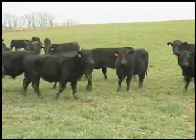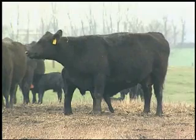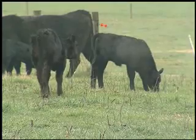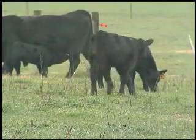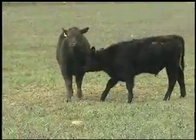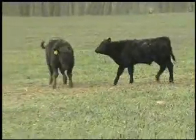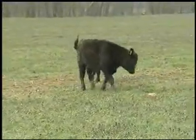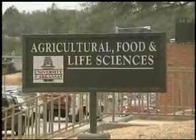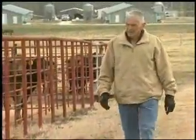Producers need to remember that parasite control always pays. If the animals are parasitized, removing those parasites brings us an improvement in performance. It brings us an improvement in feed conversion, which is all profit. It helps the benefit of the animal. Parasites being removed increases intake of the animals. All of those things are real benefits in terms of actual profitability of the livestock. From the University of Arkansas in Fayetteville, this is Todd McCartney, reporting for NCBA's Cattleman to Cattleman.